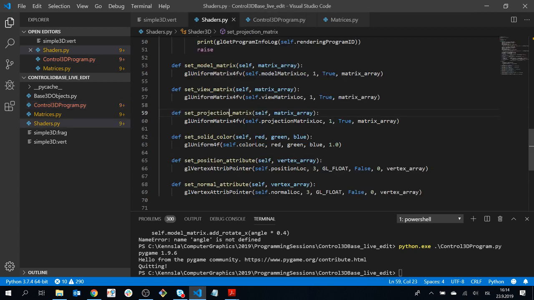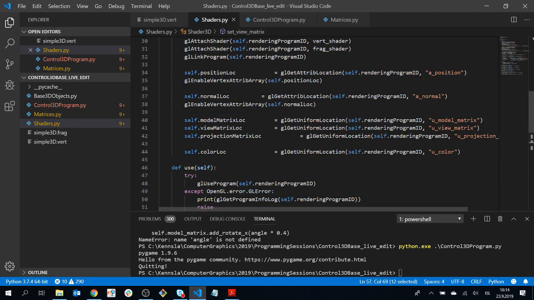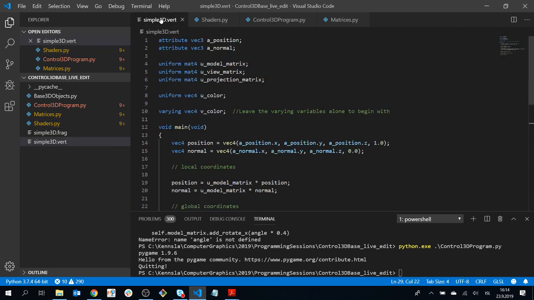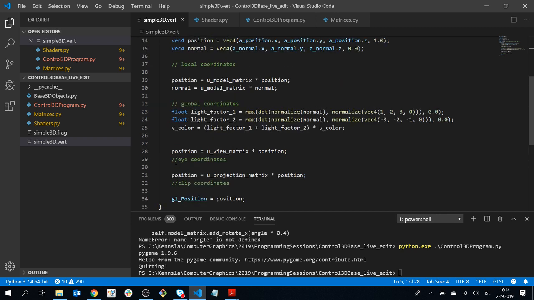In the shader, it'll say, okay, I have a variable that is handled by this view matrix location. I want to send that into the shader. View matrix location is a handle here to the U underscore view matrix in the vertex shader. Here we have that variable. It'll get those values and it'll use them when we multiply the position with it to get the position in I coordinates. So again, link the whole chain.